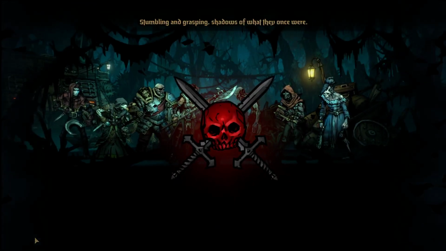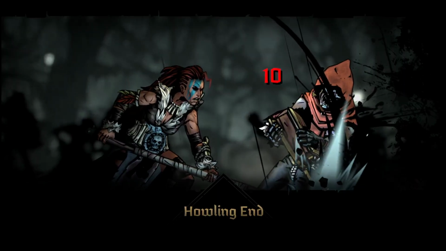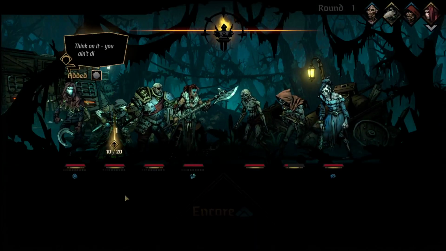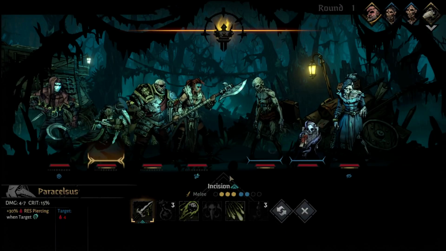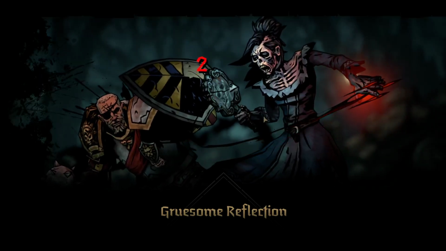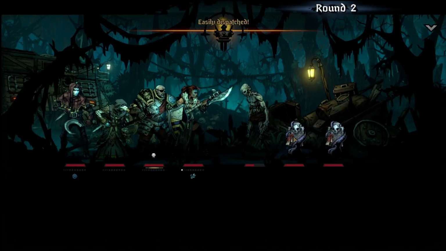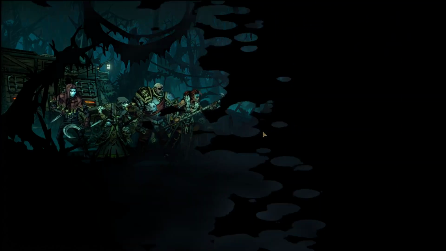Stumbling and grasping. Shadows of what they once were. Right. Easy pool fight. Very easy pool fight. Why are you fast again? You don't have anything speed related, right? All right, we'll kill you before you do anything dumb. Then we'll get a stabby stab here and hopefully we did not secure a kill. Feels bad. Feels awful. That reflection is very gruesome. Nice blind, by the way. Gonna kill backline. Easily dispatched. Because he's the only one that can kill backline. I'm gonna kill frontline. And that is our team.